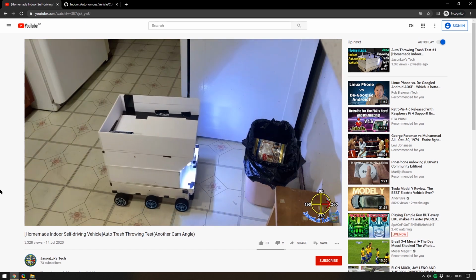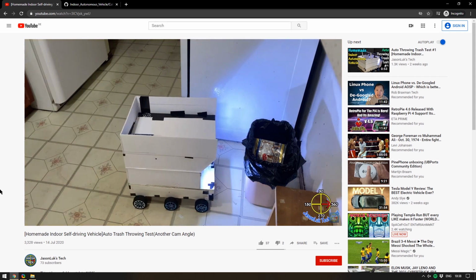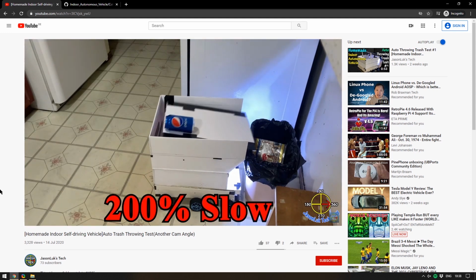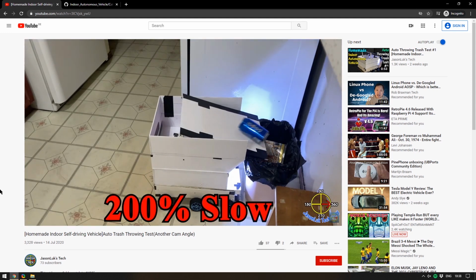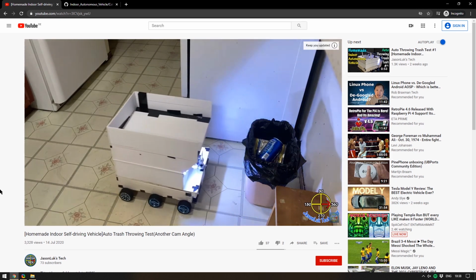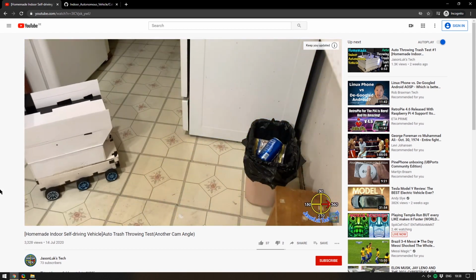This is a project that ticks a lot of boxes for a lot of people, I think, because one of the main problems with getting into DIY robotics and this kind of stuff is that you don't necessarily make things that are functional, that do things that are useful. Whereas, as far as I can tell, this is already something that I would use. If I could just drop something in this in the living room and say, off you go, I'd be absolutely down for this.